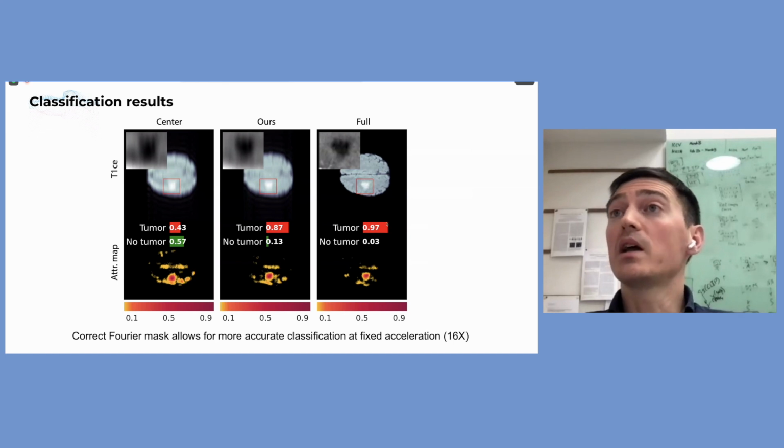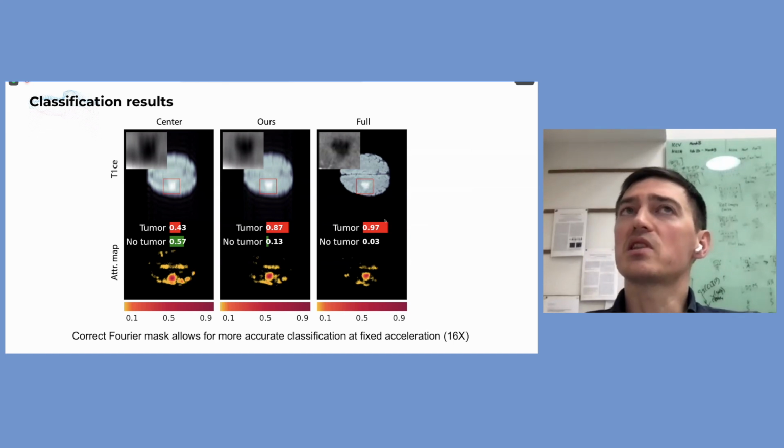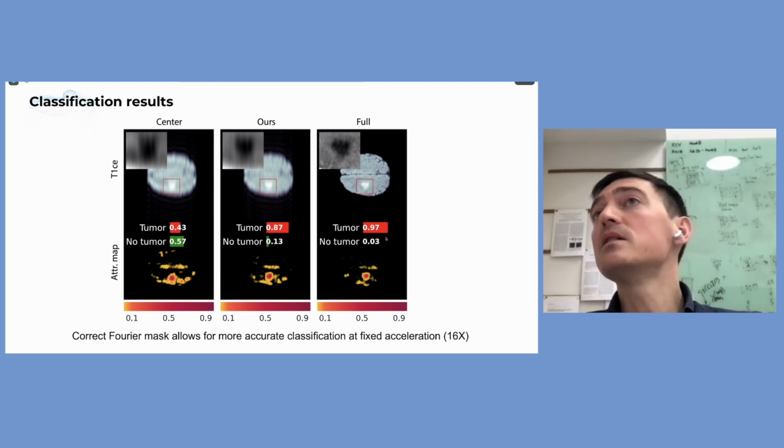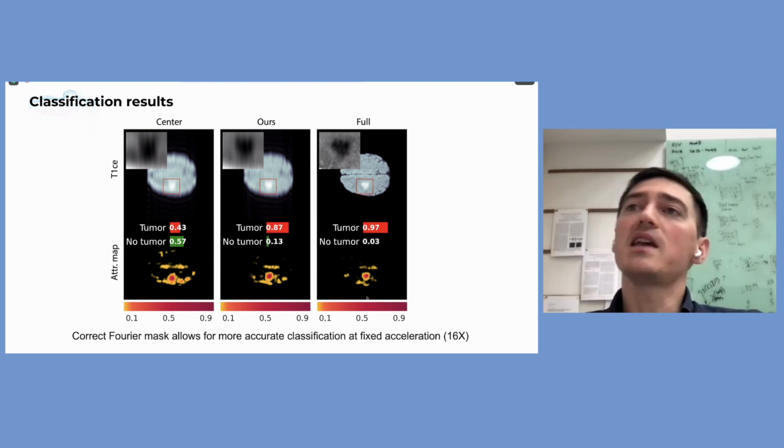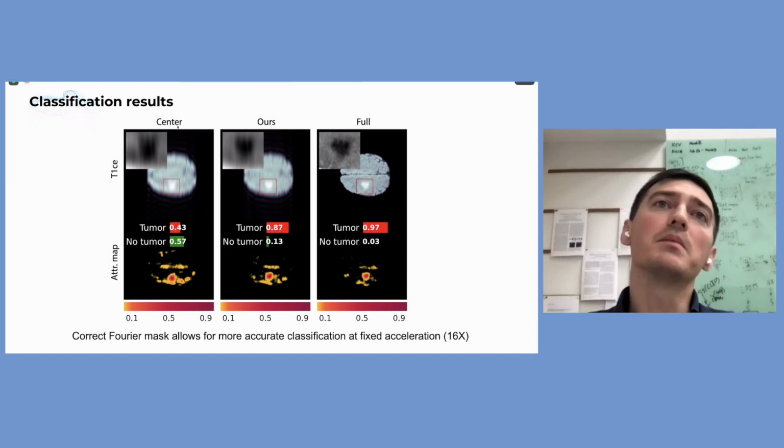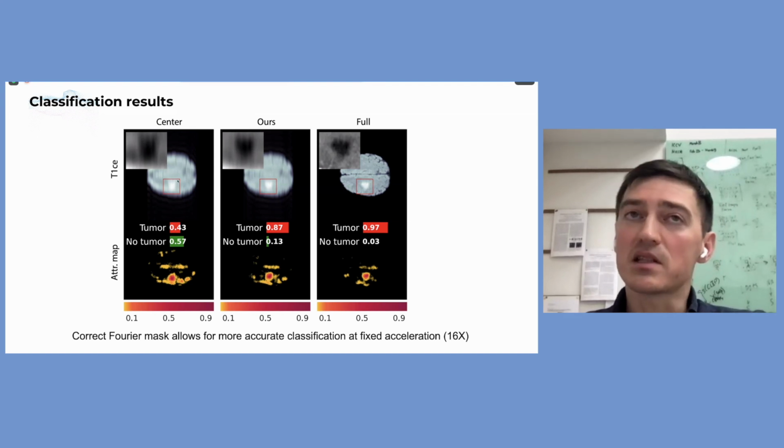Yes, that works pretty well, and this is one of the stunning results for the BRATS dataset. It's another challenge dataset that's used for detecting tumors in brain MRI. You can see that for the fully sampled case, the tumor is really well classified because it's a simple classification problem. However, if you do the acceleration 16-fold, that becomes a very complex classification problem.